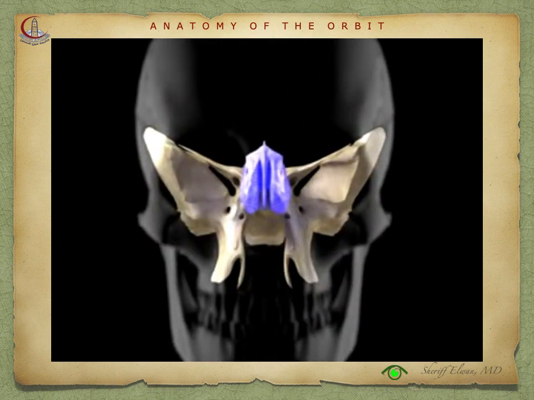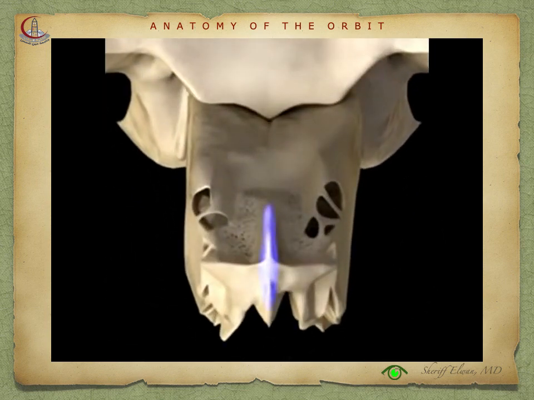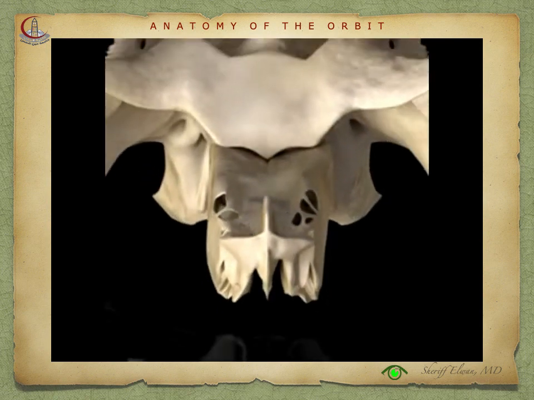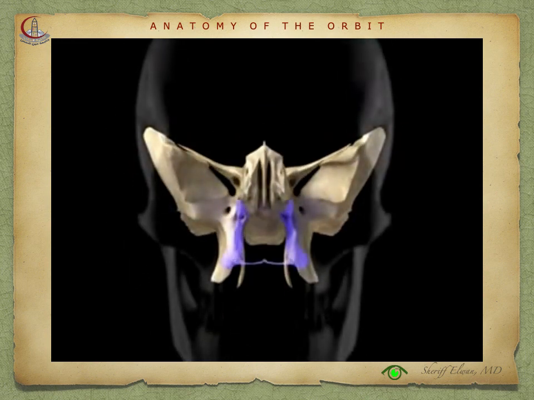Another bone is the ethmoid bone, with its perpendicular plate forming a part of the nasal septum inferiorly and extending anteriorly. There is the crista galli that gives attachment to the falx cerebri, with the two cribriform plates of the ethmoid on both sides, perforated plates giving access to the olfactory nerve fibers.